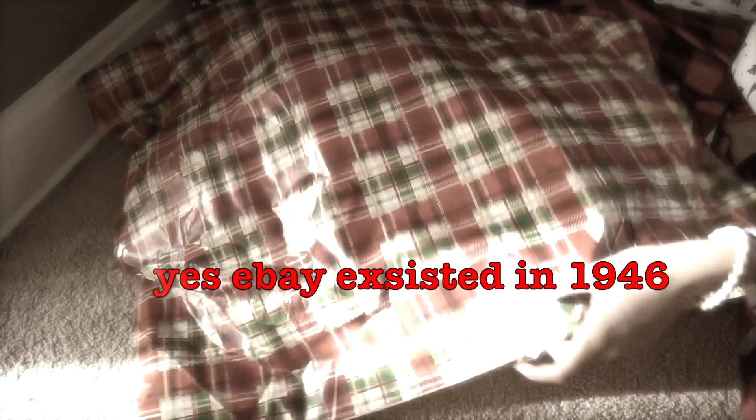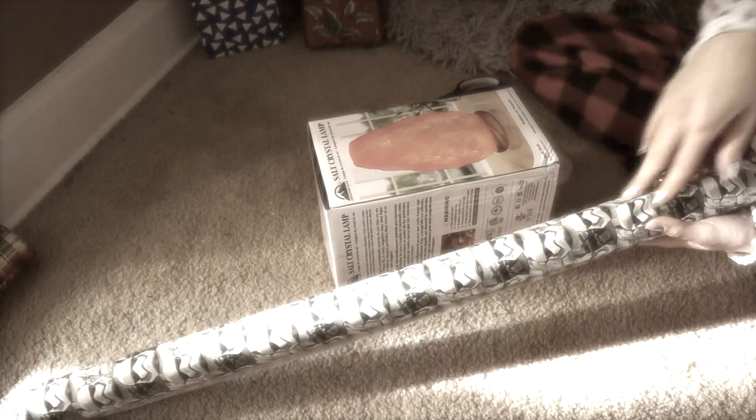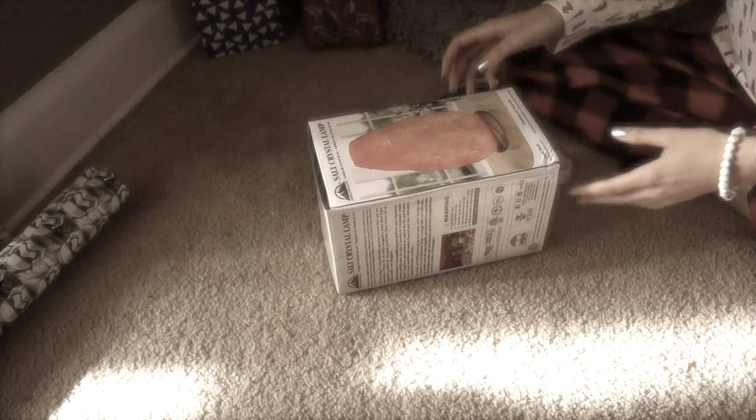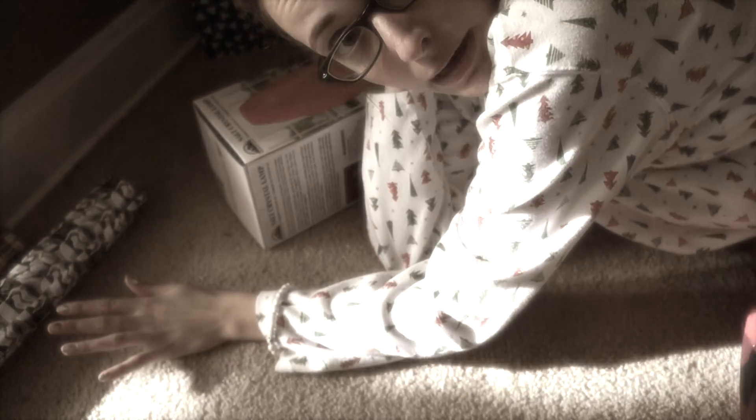I will normally sign this with my name Martha Stewart and then sell it on eBay — hooray for that. Now the last piece of wrapping paper I really suggest you get is a themed wrapping paper. This one was eleven dollars and it's Star Wars themed. Honestly people will love you for this, but it's so expensive, so I suggest maybe not even wrapping your presents — just putting it next to the gift and saying 'I would have wrapped it with this but I didn't want to.' And then they can reupholster their furniture with said wrapping paper if they so please.